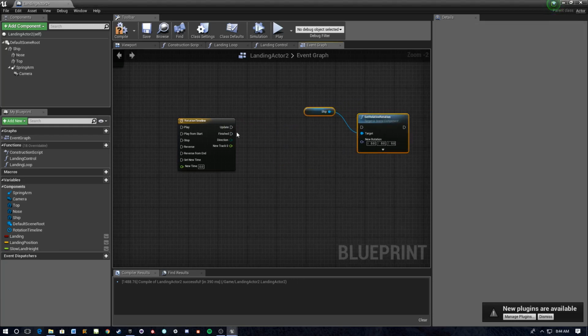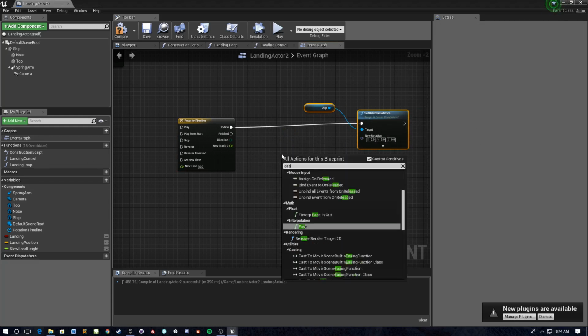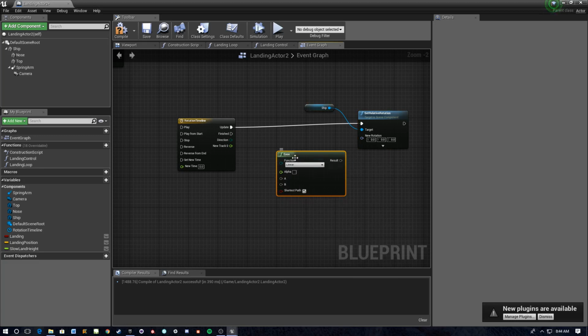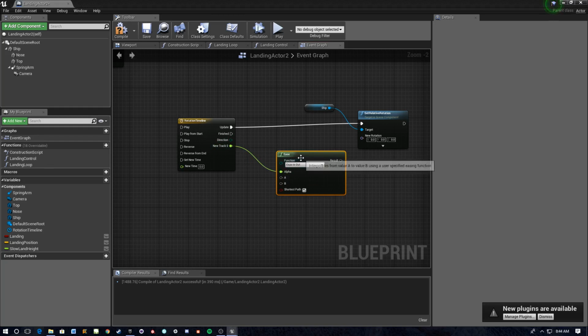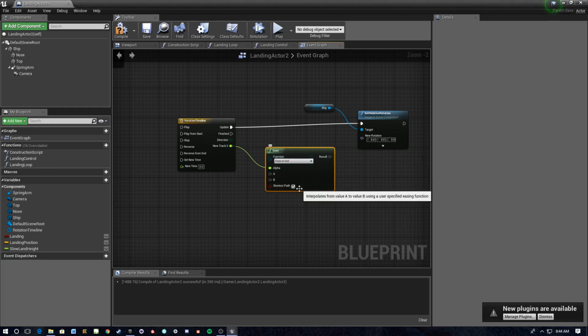There it is. We're going to set the relative rotation of the ship, and here I'm going to use an ease, and I think I'm using it on exponential in out. That's going to give us a little bit nicer motion. And our alpha is going to drive this easing function here, and I want it to use the shortest path.